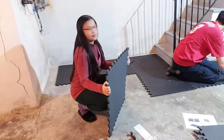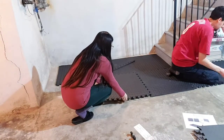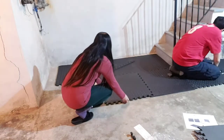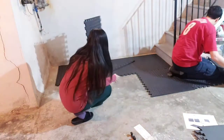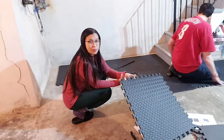Magbabaksing po kami mamaya. So, okay, I can set this in here. Why is that not? Not what? Okay. Ang hirap pala set up nito. What is that corner? Maybe you should put that in here? No. Or the other one? Nahirapan na.